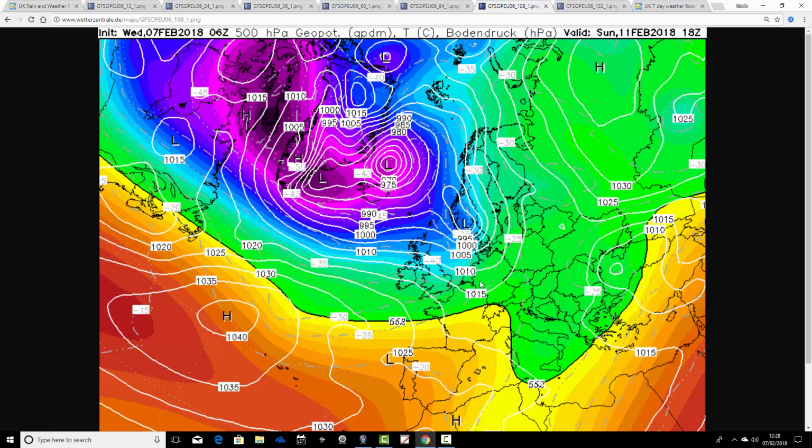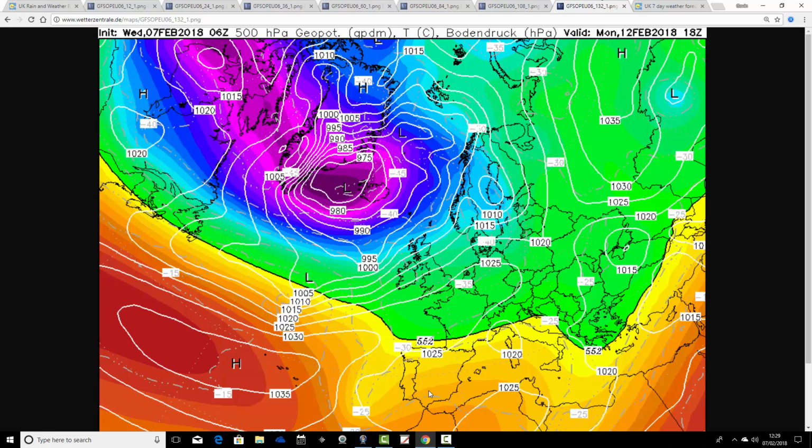But I think that's gone away a little bit this morning, and essentially Sunday is just looking like a day of sunshine and wintry showers. Quite cold in strong west to northwesterly winds, with temperatures again just 4, 5 degrees at best for most of us. And then we go through into Tuesday, briefly under a little bump of high pressure, but the next low pressure is waiting in the wings.